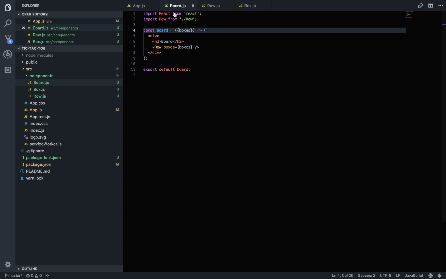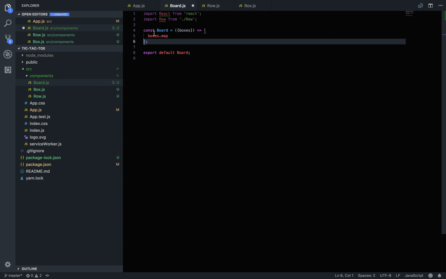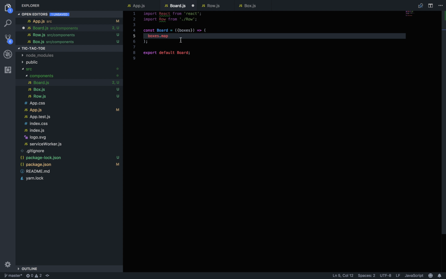And so when we're in this board component, we are going to map over those boxes. So we can say boxes.map. I don't have to wrap this in curly brackets because this part is technically not JSX yet. This is just a regular JavaScript function. Typically, whenever you see a map, it's wrapped in curly brackets. That's how you execute JavaScript inside of JSX elements. But at this moment, there is not a JSX element on the page.